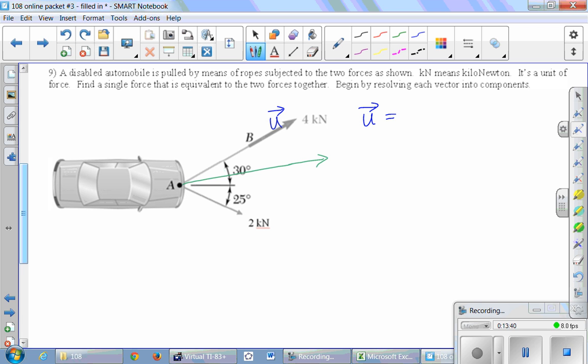Okay, so we know that vector u is something times i plus something else times j. And so the question is, how much of this vector right here is pulling in the x direction? Well, what we need to do is just go straight down and figure out what this length is right here, because that's how much we're going in the x direction. All right, so that's what we want to find.